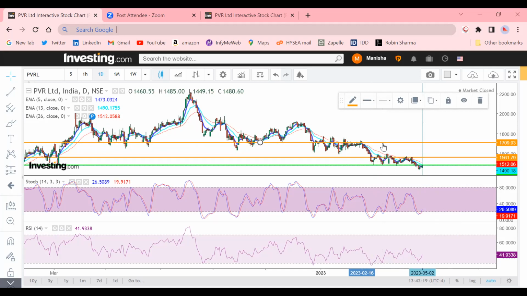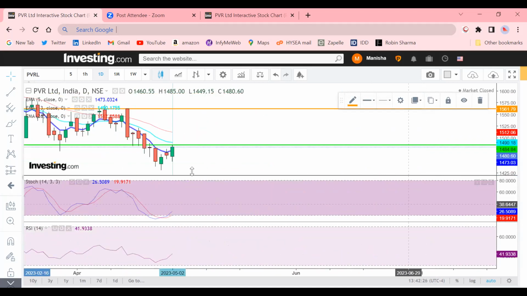So in a normal scenario when you are learning, for example, suppose you have taken 10 stocks, once your target one is achieved, at least book a profit with 50% of the position. Maybe you can exit 50% of your position. You can get some value, and for the remaining, you can trade further.